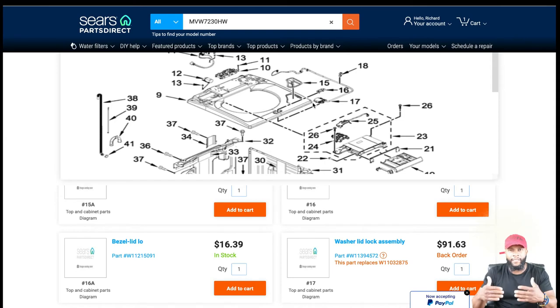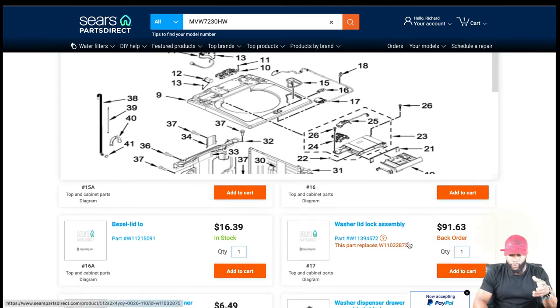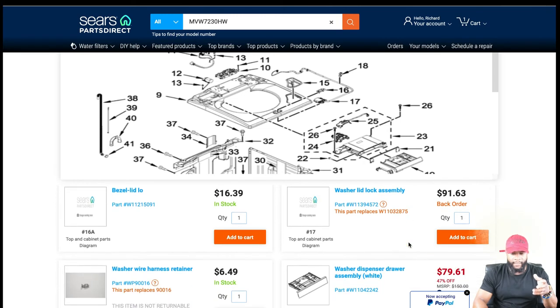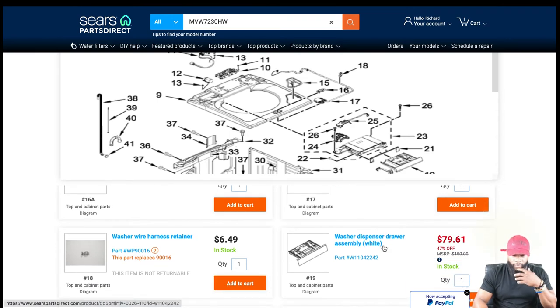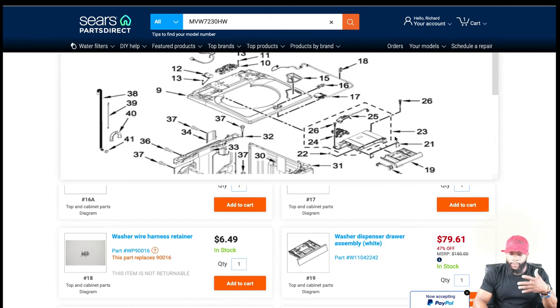All right, you're looking at $91.63. Part, let's say this part, I'm going to charge a customer $150. Labor, you're looking at $150. For the lid, you're looking at least $350, at least $300 to get this done. All right, a minimum $300. So, lid, again, door won't lock, stuff like that. Might give you an error saying there's a fault code with the lid, because the lid has to lock. All right, so you want to keep that in mind. Washer, dispenser, drawer.